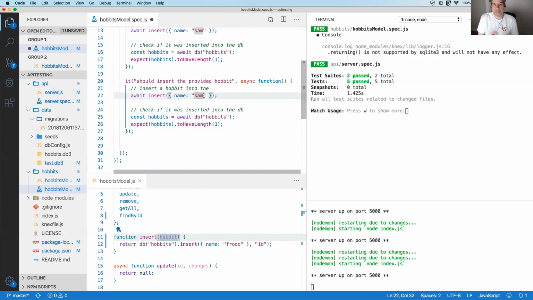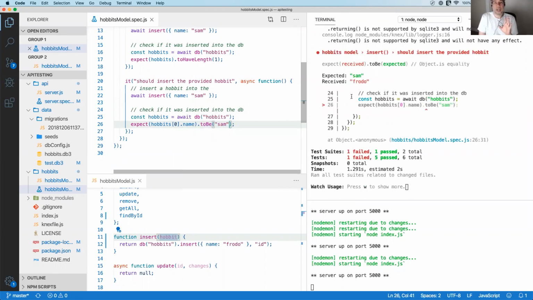Okay. So this is where things start getting interesting. I could rely on grabbing the first element because I know that it was empty and it's the first element. So if I have hobbits, I could grab that first element from that hobbits array that gets sent back. And instead of checking the length, I could say that the name of that is to be Sam. Okay, we could do that.